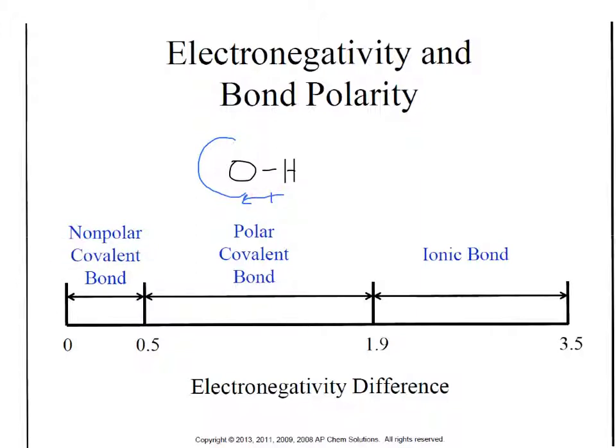Ones that are sharing fairly, so they're legitimately sharing those two electrons, would be nonpolar. This is kind of a spectrum where we go from nonpolar, where they're sharing fairly, to they're not sharing very fairly, to the point where one takes from the other. So we can think of this as a spectrum from one to the other, where ionic bonds are formed by the highest electronegativity difference. If we look at the values and subtract them, the strongest electronegativity difference would be an ionic bond. Somewhere in the middle would be polar covalent, and then at the very bottom of the spectrum would be nonpolar.